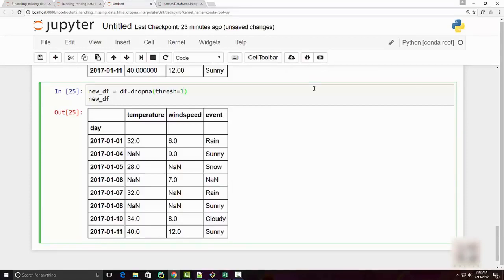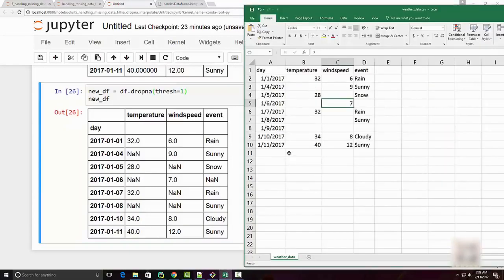Thresh equal to 1 means if I have at least one non-NA value, then keep the row. So when you run that, see what happens: again the same result. 9th January got dropped because it doesn't have any valid value. Everything was NA. It kept this 6th January row because it has at least one valid value.